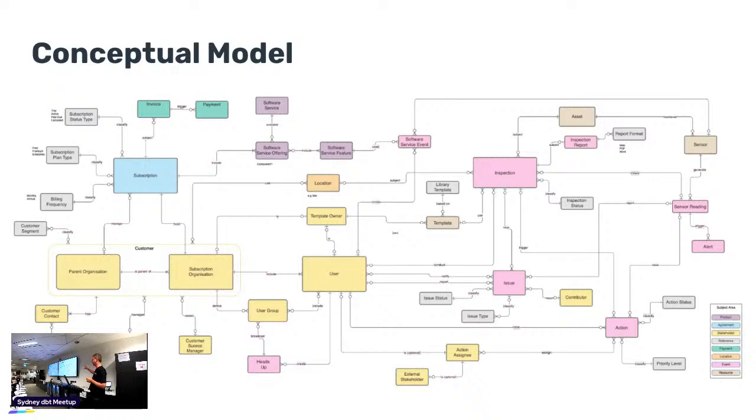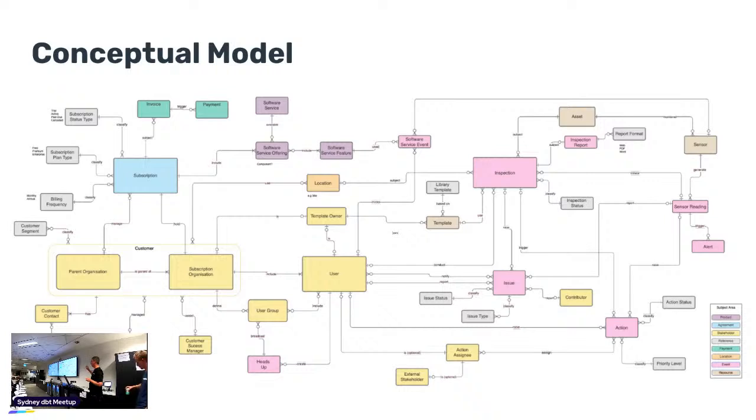I drew this with a drawing tool because I didn't have a data modeling tool at the time. But you don't need to even draw it with a formal notation. You can sketch it on a whiteboard or whatever works for you. It does have a little bit of color coding that organizes things into subject areas. And some of these things are also useful for our project.